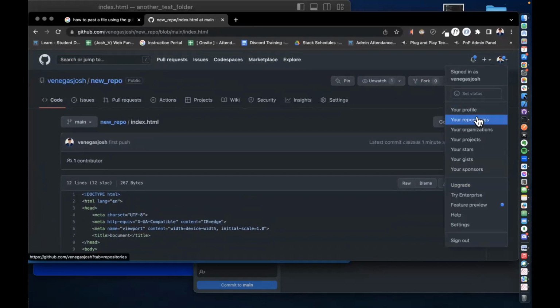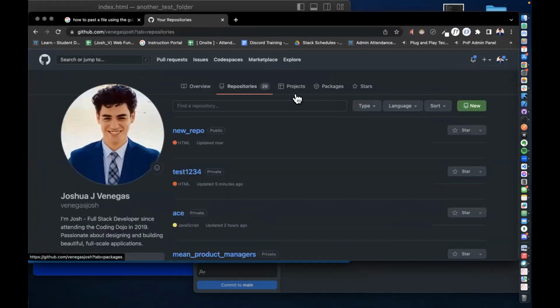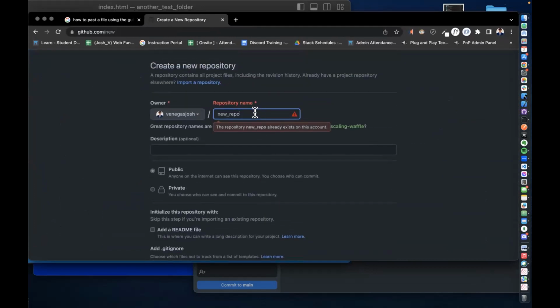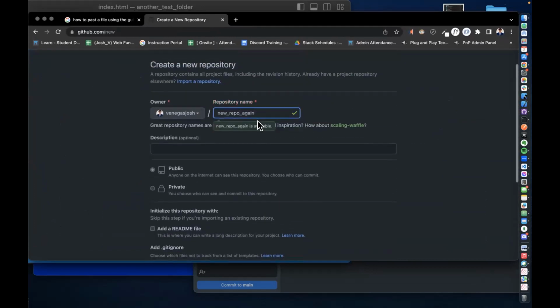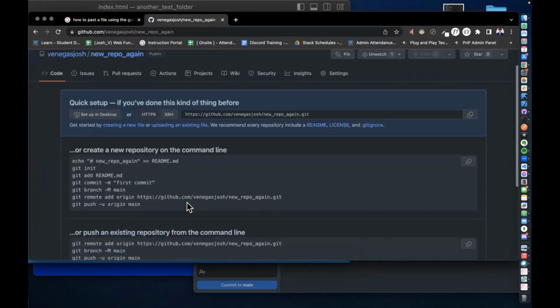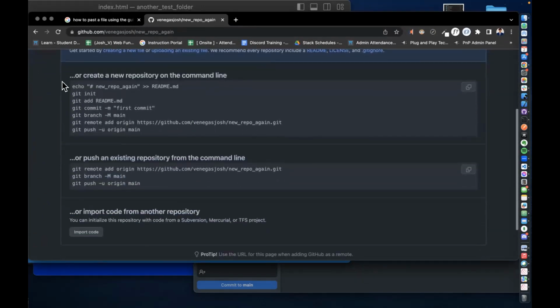Let's reiterate for the sake of clarity the order. You create a new repo. Git init is the first command.